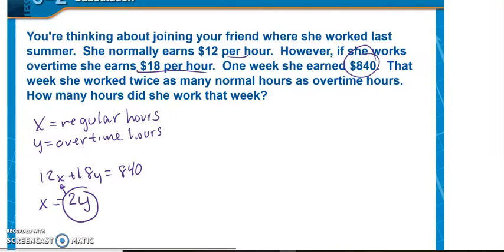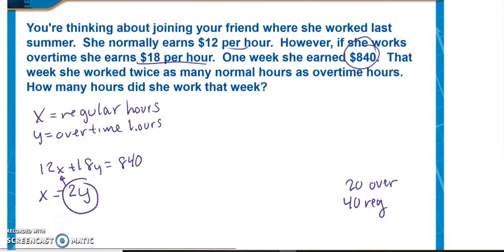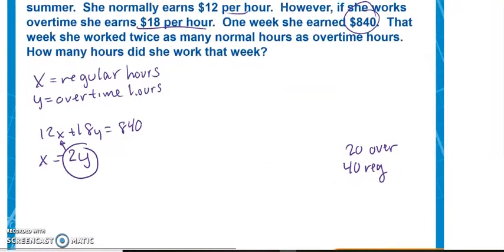And I'm going to leave you to solve this one and see if you can do it. When you're done, you should get 20 overtime hours and 40 regular. If you'll check back on your OneNote and look at this, then you can actually see the work that goes with this on the notes.